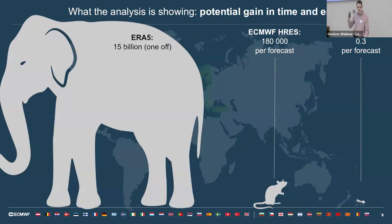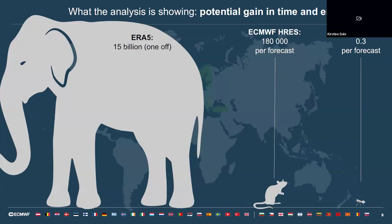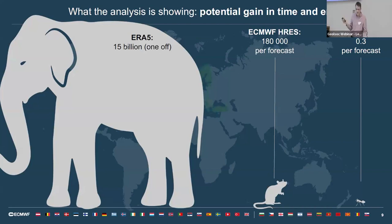This is how much it costs to run a single forecast of our high resolution system. And this, approximately, depending on which version it is of a GraphCast, a Pangu, or our own version AIFS, is down this fractional ant here. There are a few messages to take away from this. One, the ant can't at the moment exist without the elephant. This is the necessary training data set to get there, and without this, this would not be possible. But ERA5 is already being made, and ERA6 is starting to be worked on at the moment and has many, many uses. So it's still a public good to go and create.